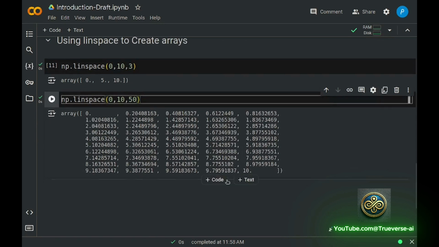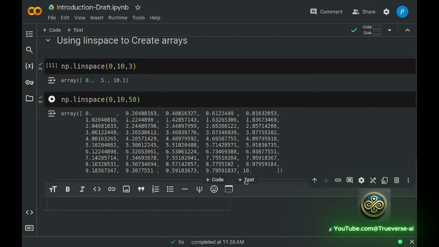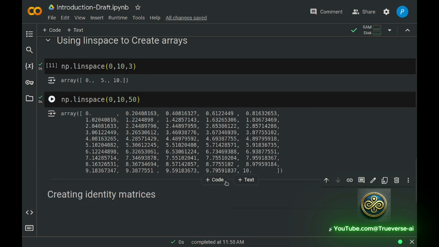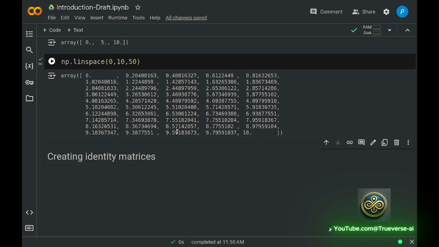Okay, next we want to talk about creating identity matrices. As you might know, in linear algebra, identity matrices are special matrices with ones on the diagonal and zeros everywhere else.